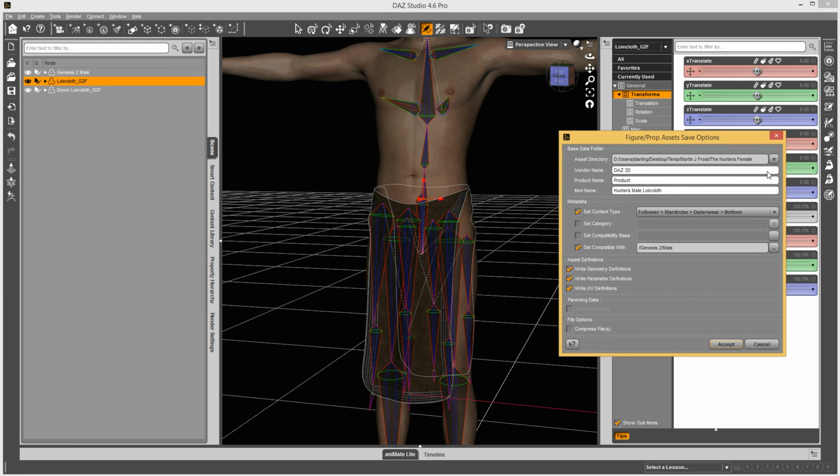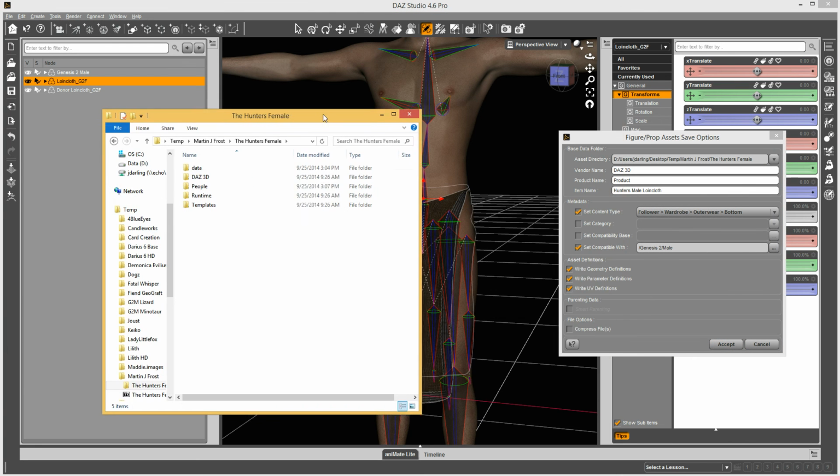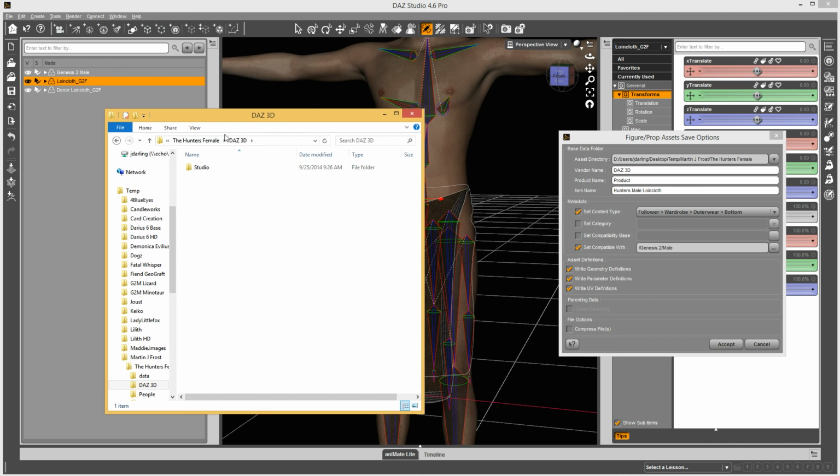Okay. And for the product name, I'm just going to match it with what we had before. So go under data, MartinJFrost, the hunters.